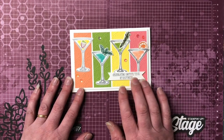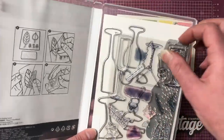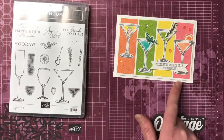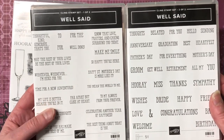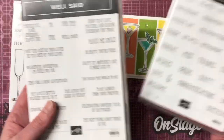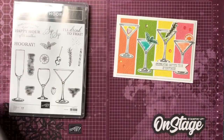So let's get started. The supplies needed for this card are the wonderful Sip Sip Hooray stamp set, and I have the bundle. This is the dies just here. Love this set. This is in the holiday catalogue if you're looking for it. My sentiment actually comes from a stamp set called Well Said. It is a two-piece set. There's heaps and heaps. There's 51 stamps in the set, and you can also purchase this one in the bundle. I have gone with an inny sentiment that says celebrating another year of happiness. So there's this one here.